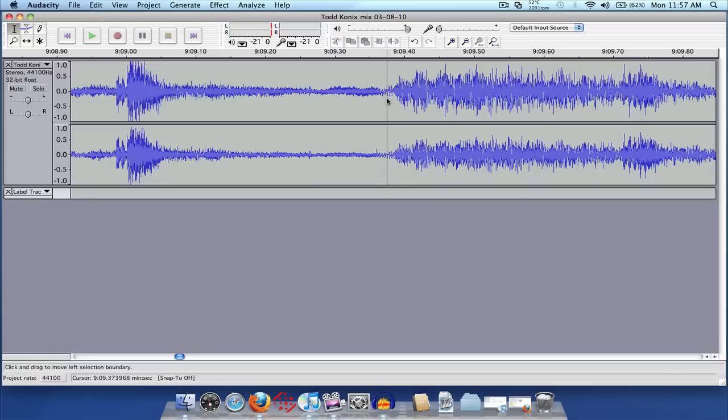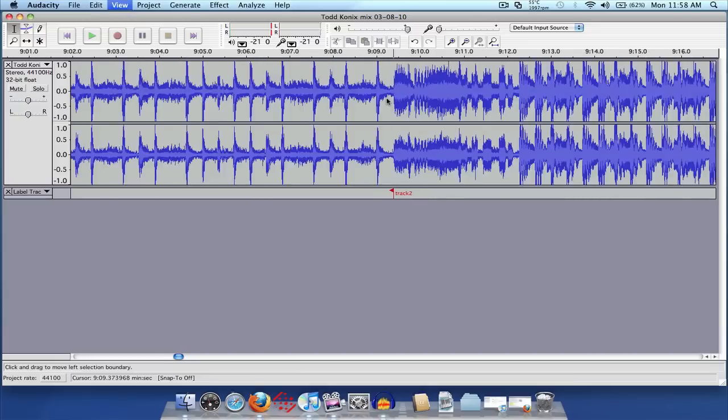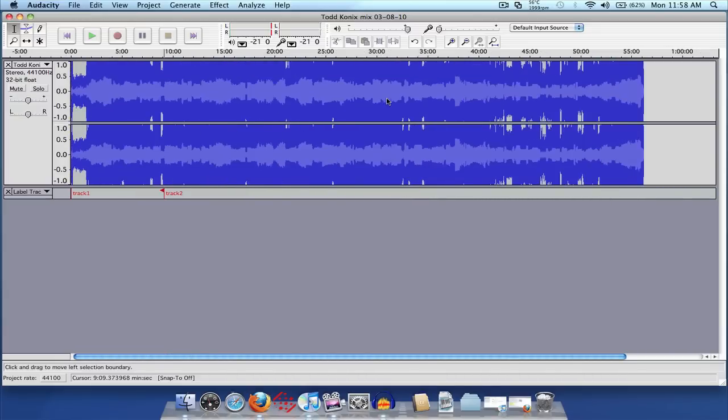So I'm going to add another track marker right here. And we're going to label this one Track 2, if I can spell right. Track 2, okay. And zoom back out and go ahead and just go through your mix repeating this process at the points where you want to set the track markers. I'm not actually going to go through specifically placing all the track markers, but I think you get the general idea.